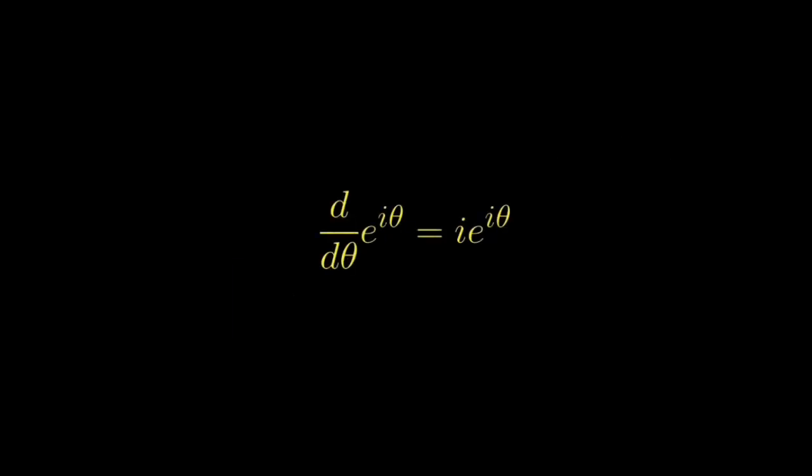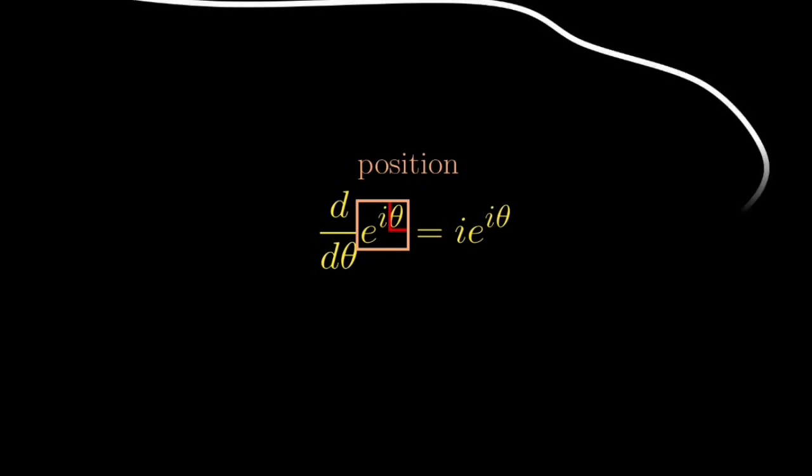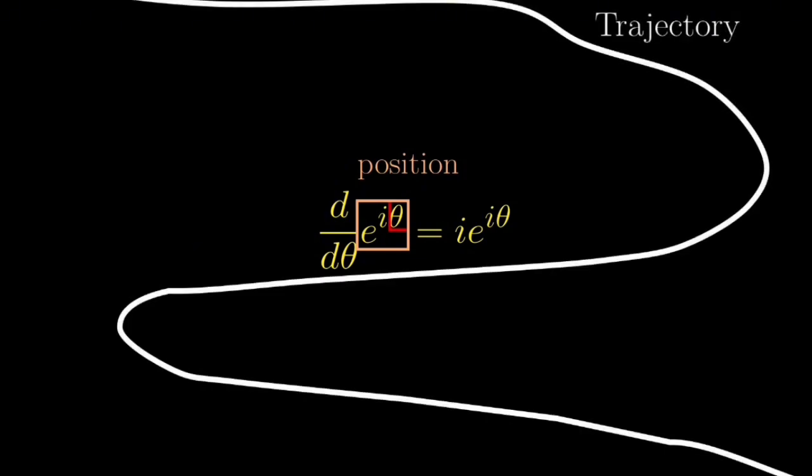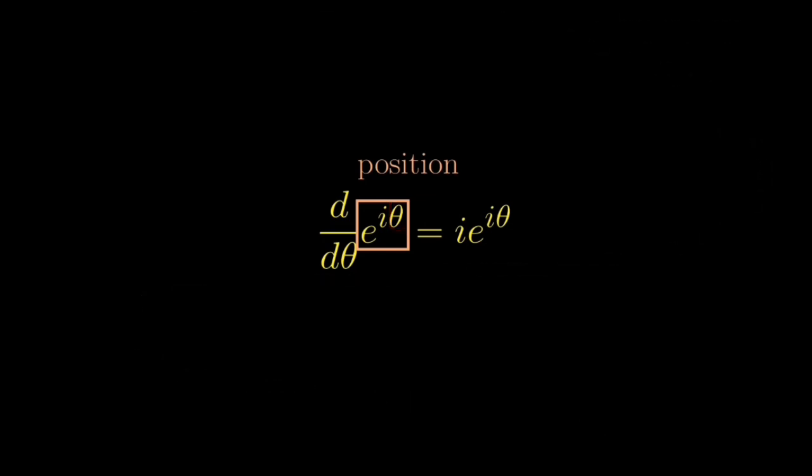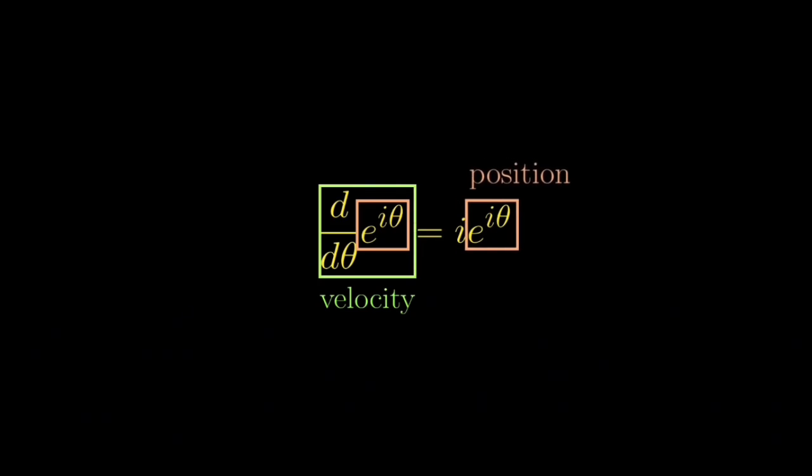First of all, we need to understand what this derivative means. e to the i theta can be thought of as your position on the complex plane. But the position changes with theta, so the changing positions create a trajectory. In this case, the trajectory isn't random, it is governed by this derivative equation, where the left-hand side denotes the velocity of a particle following the trajectory. The right side is the position vector, rotated anti-clockwise about the origin by a right angle.